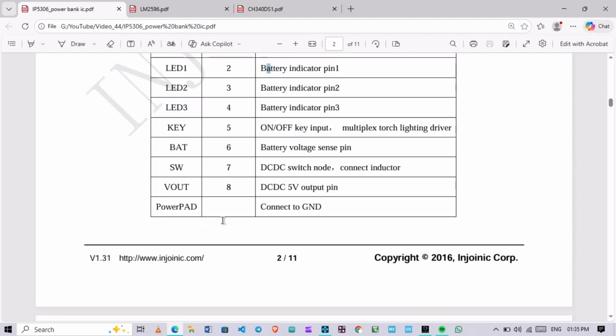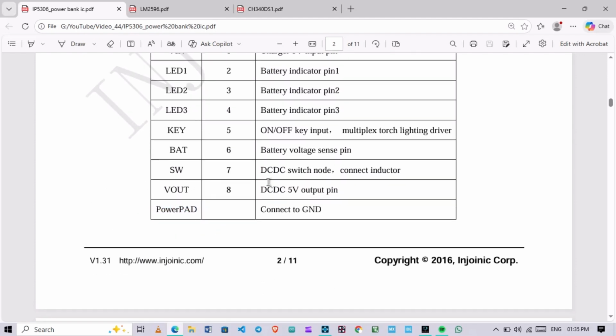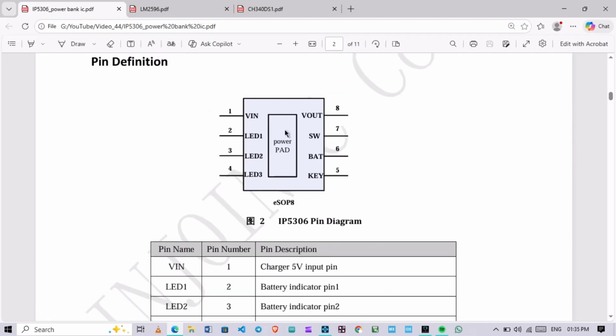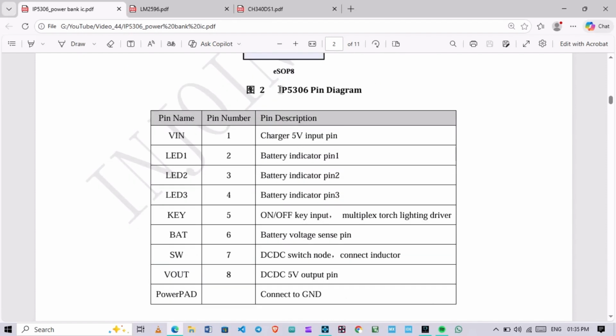And one more thing, guys, here they have mentioned a power pad. Below the IC, one copper pad will be there to dissipate the heat. It is not compulsory in the library creation, because it is just for the representation of which wire we are connecting to which pins.